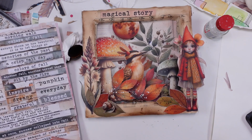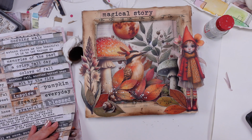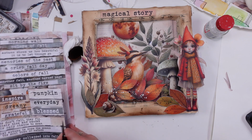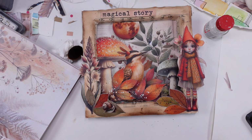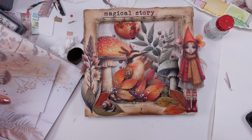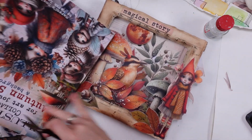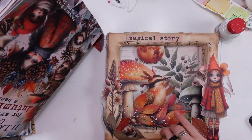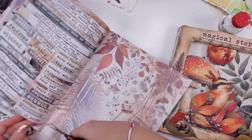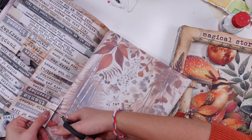Maybe just a little bit of some wording. Hello October, September, October. It is October, so actually Hello October could be pretty nice. So let's just grab this one here, and I'm gonna fussy cut it from the autumn book. One moment. Hannah already said she would love to keep the canvas, so I think I have the owner already.